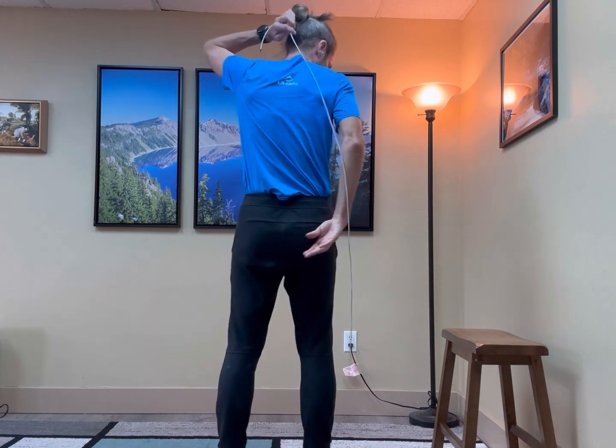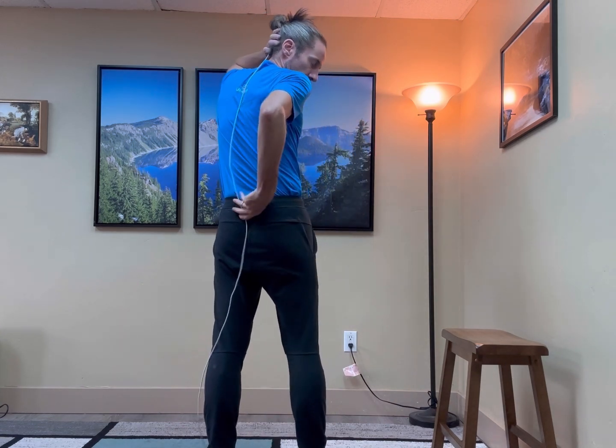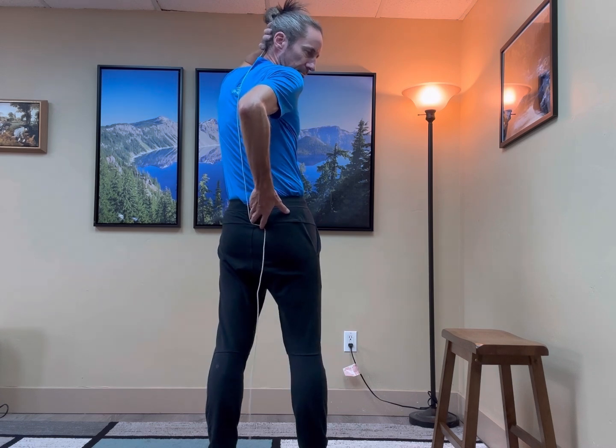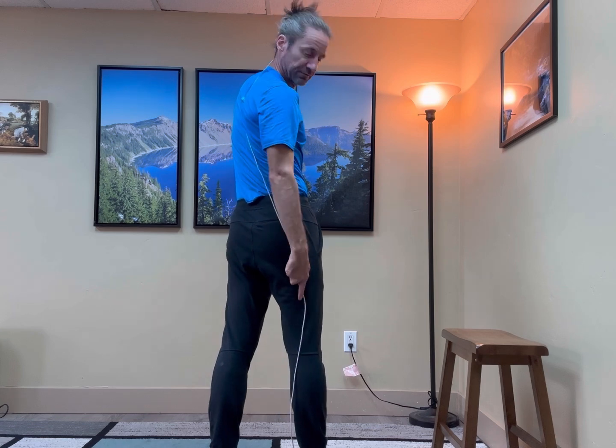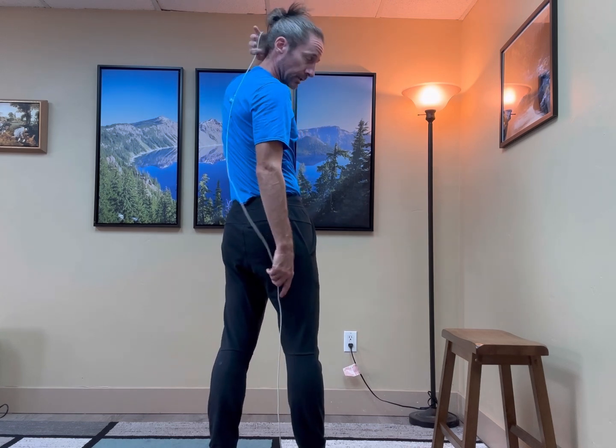So let's talk about nerves. Nerves are long electrical cables that serve to transmit information and to control various parts of our body. So this I like to act out as our sciatic nerve, and our sciatic nerve is the biggest nerve in our leg. It does a lot of stuff for almost the whole leg. That begins in the head, travels down the spine, comes off the lumbar spine and pelvis, then dives into the leg and then flows down the back of the leg all the way to the foot.